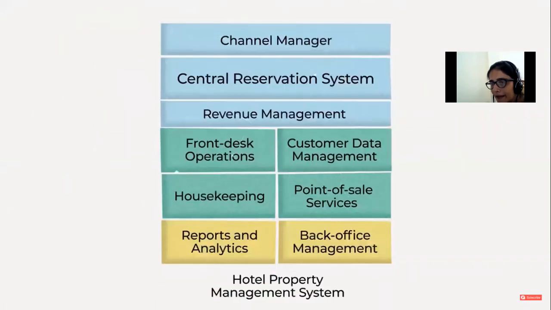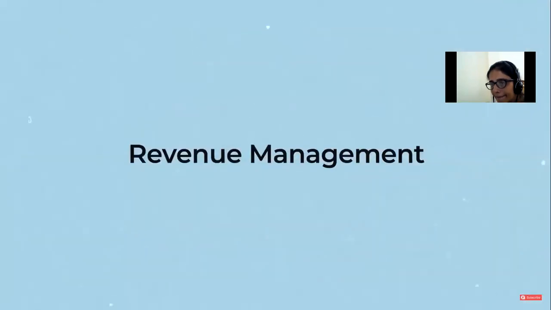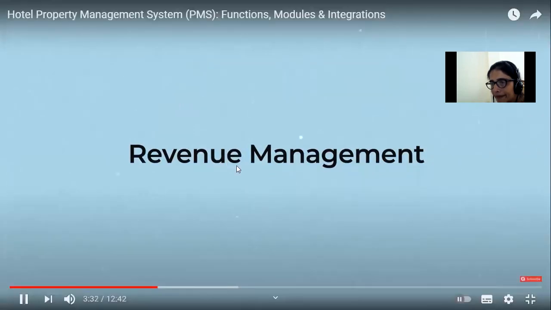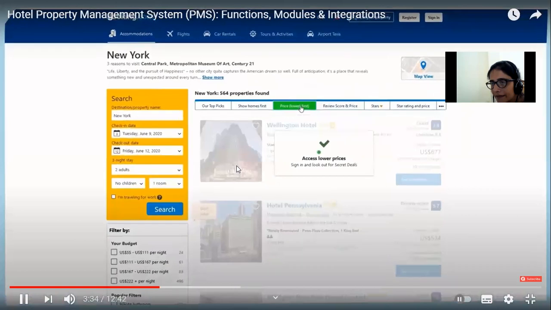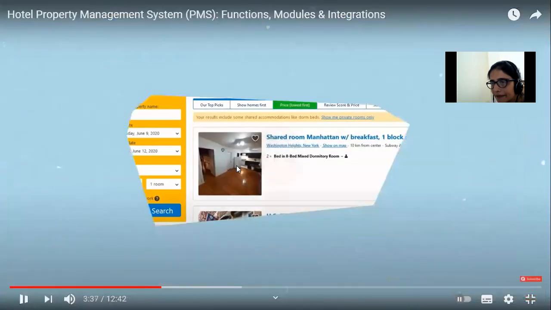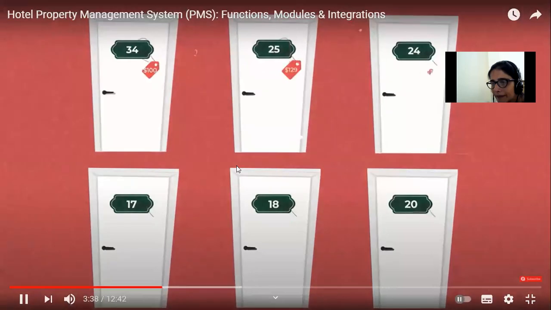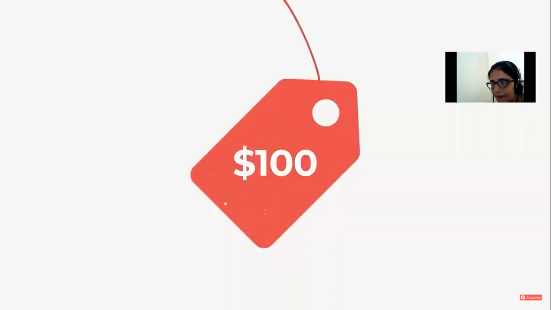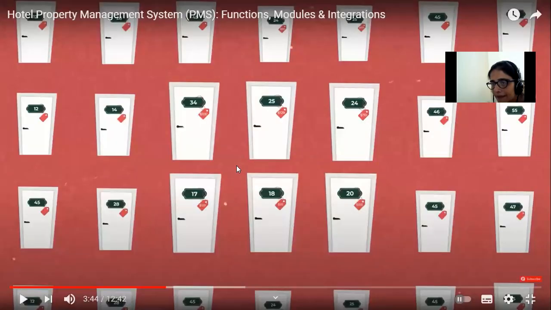But having rooms isn't enough to run a hotel. You must define their prices. Revenue management. Price is one of the main considerations for most travelers. So your next task is to choose the right price for your rooms. But hotel prices are never stable. They may change because of different factors. Hotel rates may change every season, every day, right? So you can choose according to your budget first, what budget you require, according to the dates, and then you can choose that room easily online.